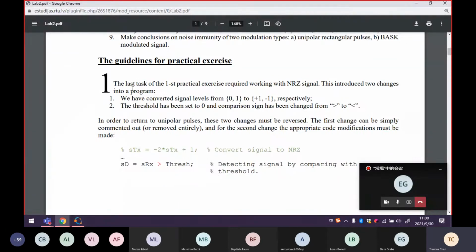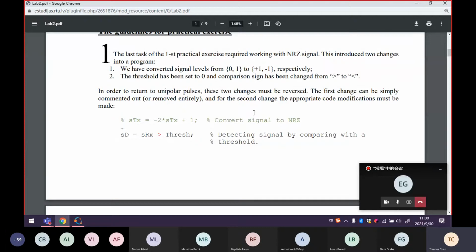The first task is the first practical exercise, in which we were required to work with the non-return-to-zero signal, and here we need to come back to the unipolar signal.